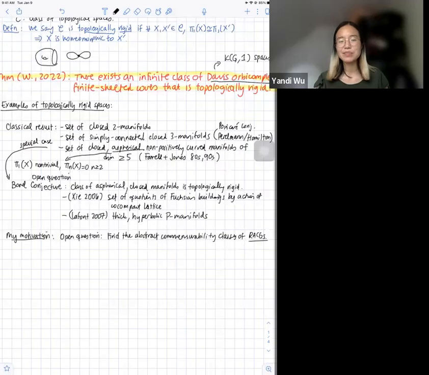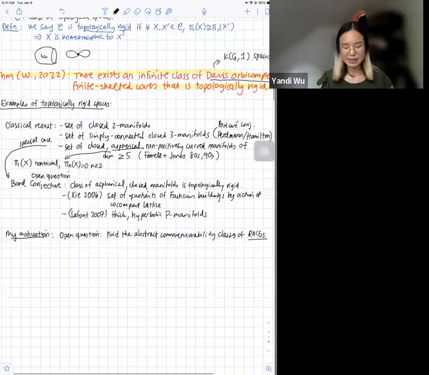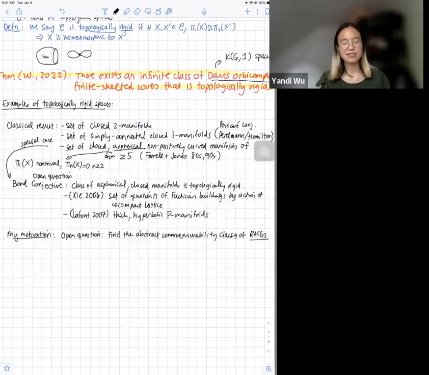But the fundamental group is a lot easier to compute. So it's easier to work with topologically rigid spaces when you're studying abstract commensurability. So that was a short explanation of my motivation for studying topological rigidity.